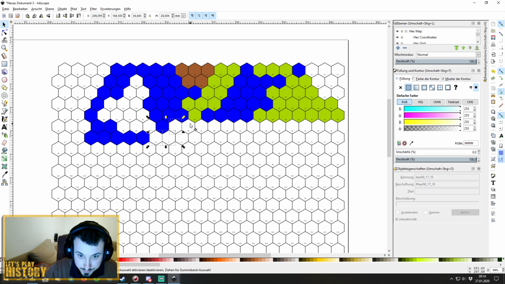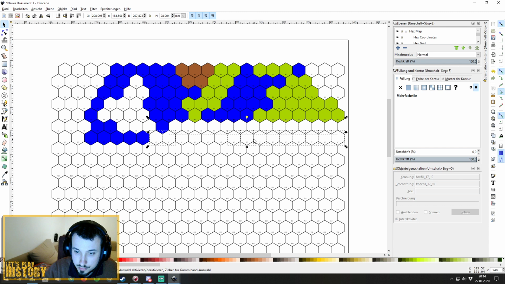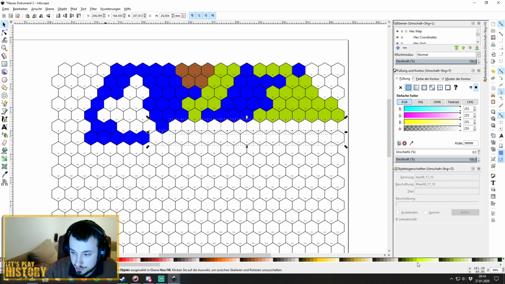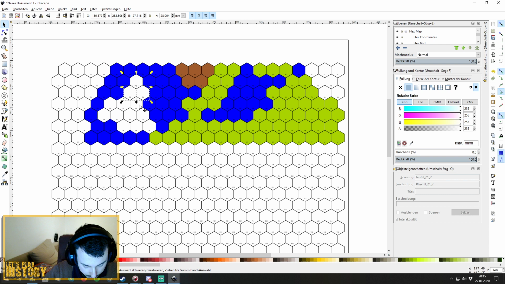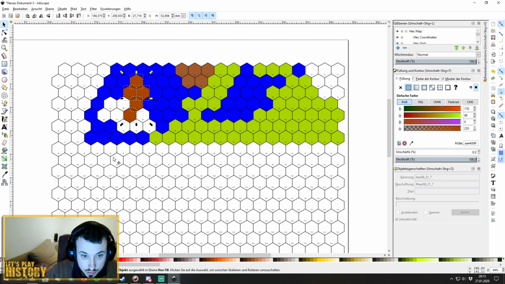Then all the way here. It's most likely everything is not clear terrain. There's also marshes and rivers, but that's for some point in the future. Oh, by accident I selected a border of a hex. I want to avoid that. So like this. And what about Britain? Have it like this one, yeah. Okay. And then these are all green.